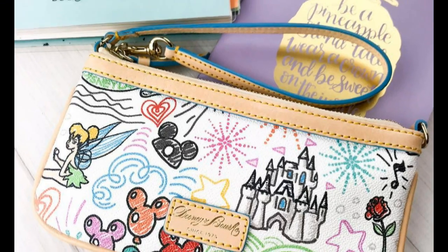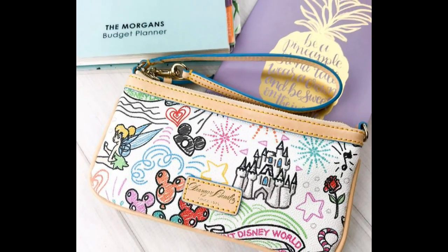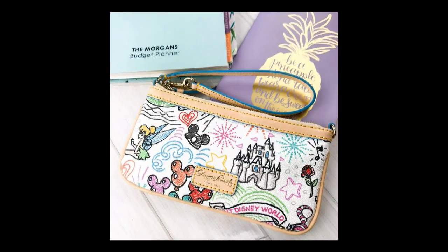Now you may wonder, do you carry a purse? No, I do not. I do not carry a purse on a daily basis. The little Disney wristlet that you saw, if I have to run into Walmart or run any errands, all I have to do is grab out that Disney wristlet and go.